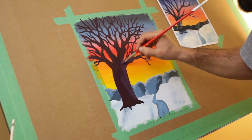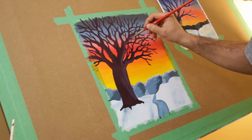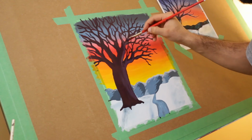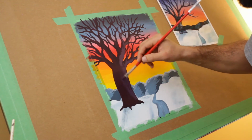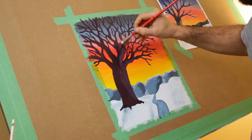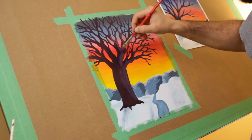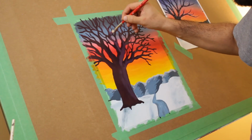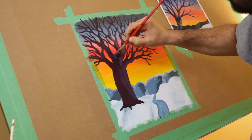So once again, not too much paint, sticking to the right side of the branches and the tree trunk. I'm just going up the main branches and the main arteries. I'm not doing all of them. And then once I have that, I'm just gonna give it a little dry brush, just a little bit of paint. Same thing here. That's good. Blend that in. Dip, dip, dip. Very little.